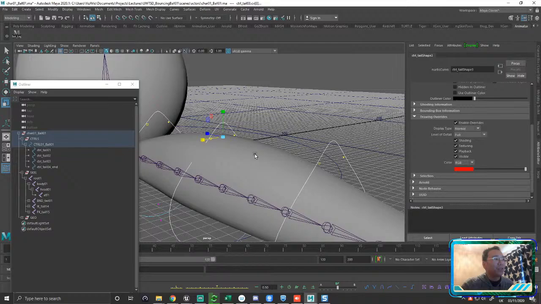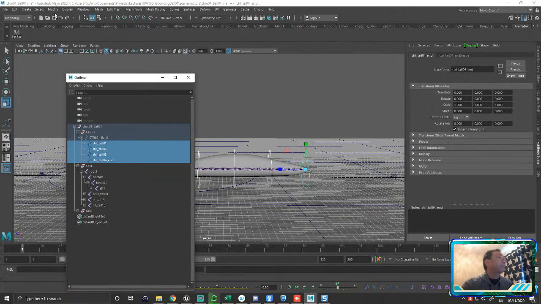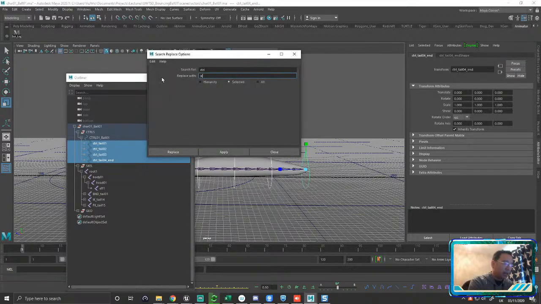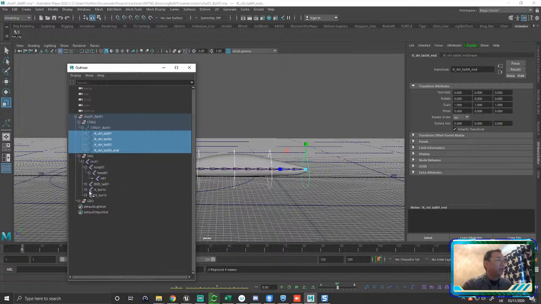Let's try something clever. Let's come in here and say modify, find and replace. This will save us a little bit of time, right? So instead of control, let's see if we can call it IK underscore control. Replace those guys for me. Thank you. Right. So that's cool. We got a control for the ball.